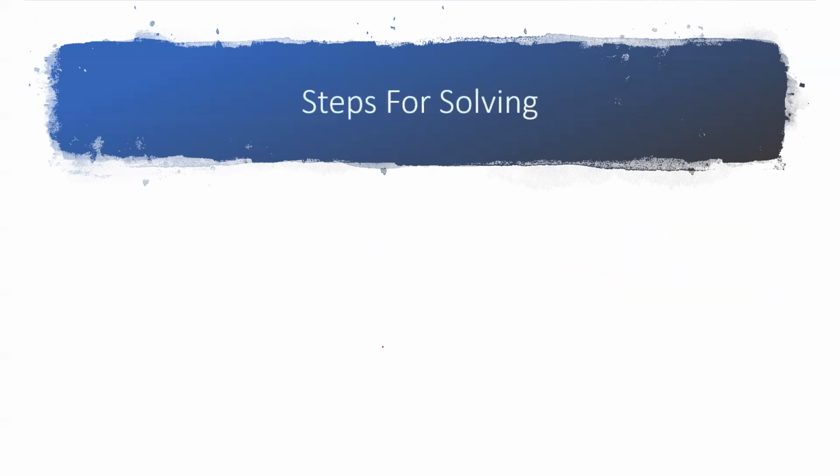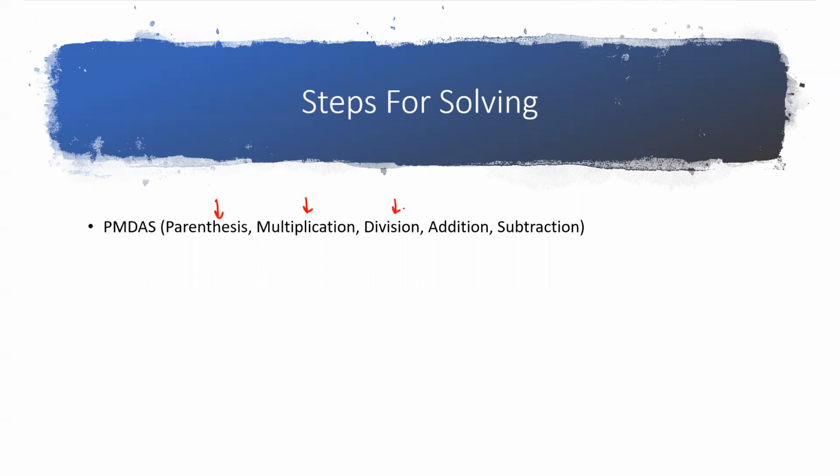So what are the main steps for solving these questions? Well, you need to know PEMDAS. So when you're doing things, there's an order of operations that need to be done that basically simplify your question pretty significantly. So simplifying in this order, parentheses, multiplication, division, addition, subtraction, just makes your life easier. You could do this out of order, but I will say your answer could be very wrong, or it would just take you a while to get to the correct answer.